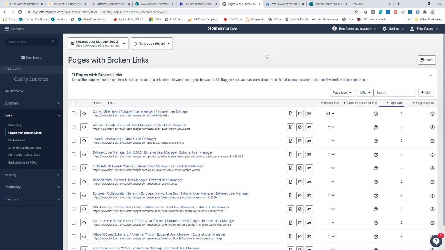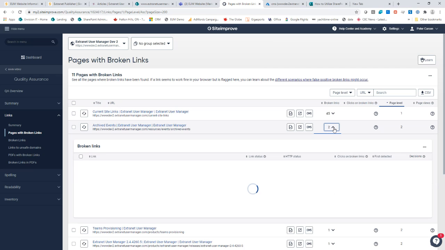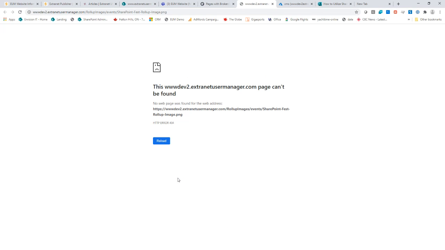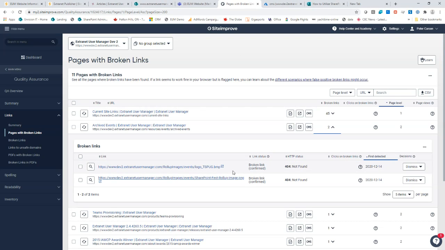And then the other pages, if we come down into those, we say, okay, let's look at the archived events here. We've still got a couple of images that haven't come through as part of that. So if we look at this event here, I can actually click on this. That's where it's trying to take me to. Okay, that image is not there, it's missing. So let's have a look at the page itself.